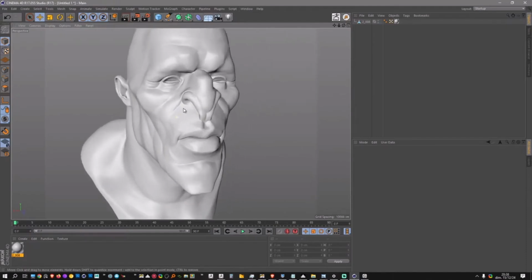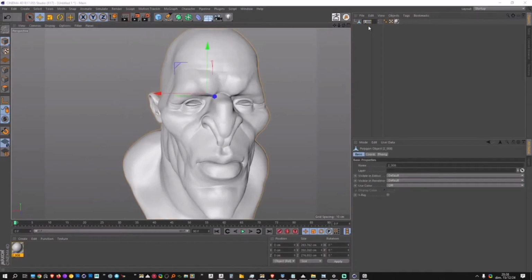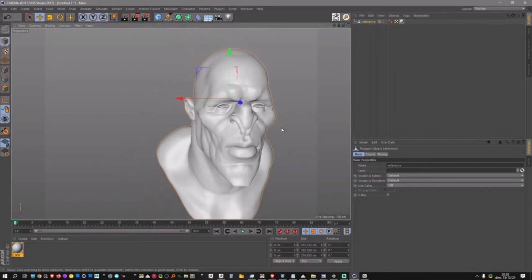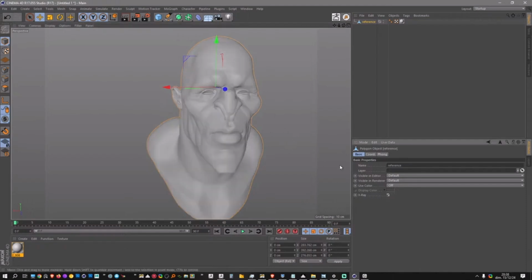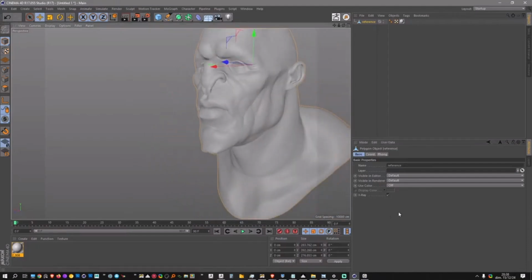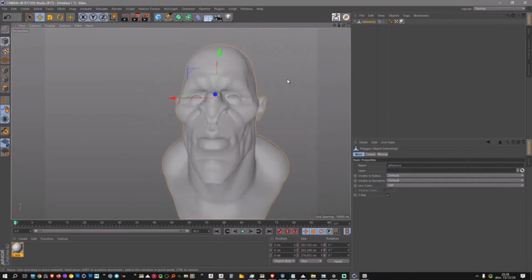So now this is the reference model on top of which we will do our retopology. So we want it to be not fully opaque, but visible. Like that, you lower the opacity and it's okay. Alright.